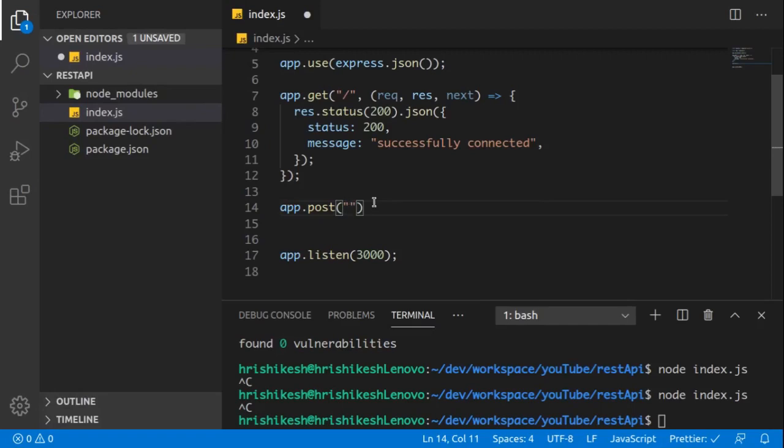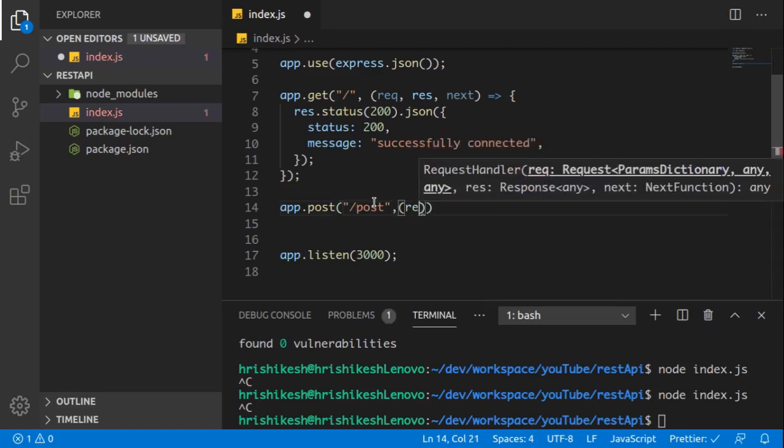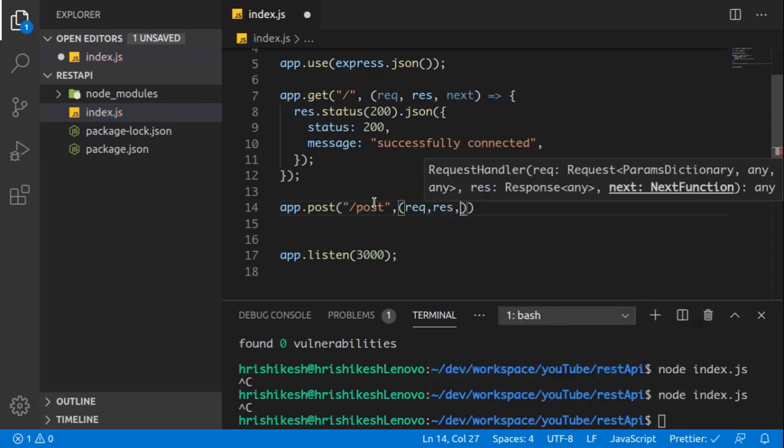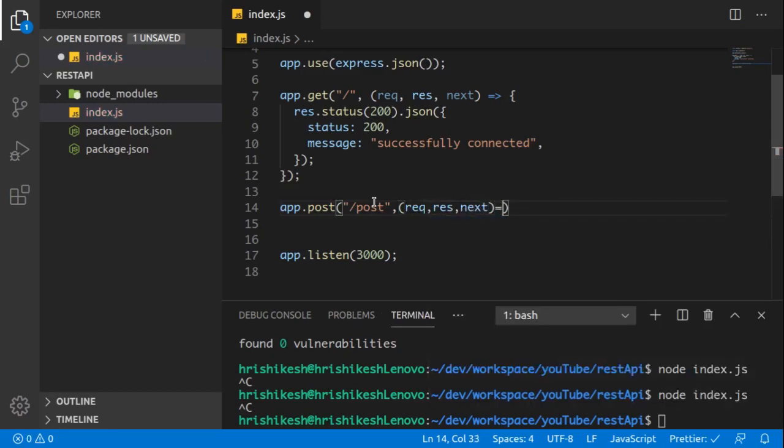Now the URL will be the same, slash, just make it slash post. Now again, like earlier, we have to add the request, response, and next parameter, then make a callback function.